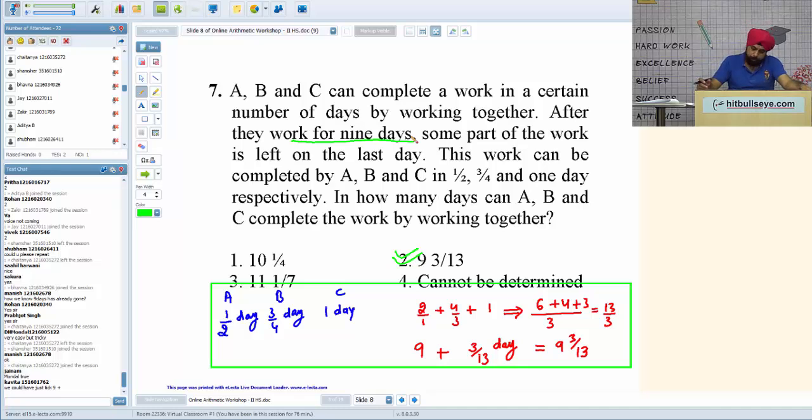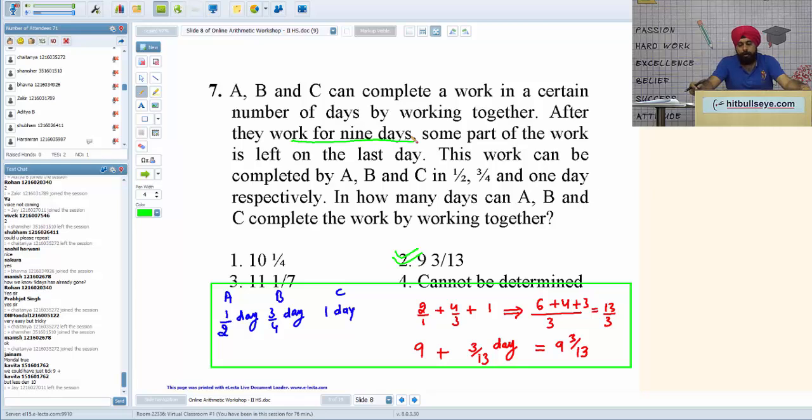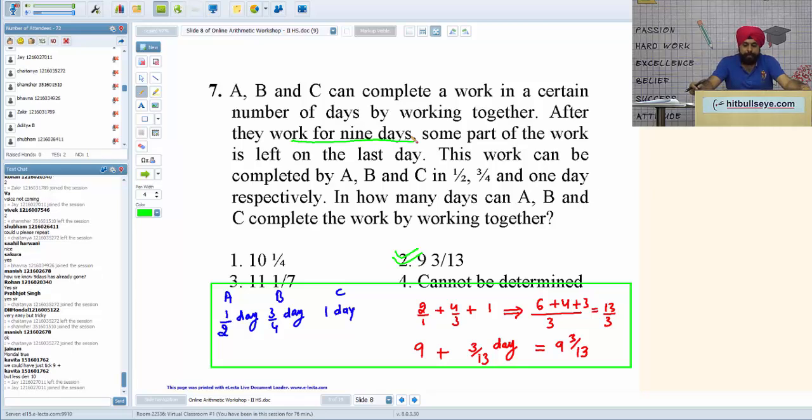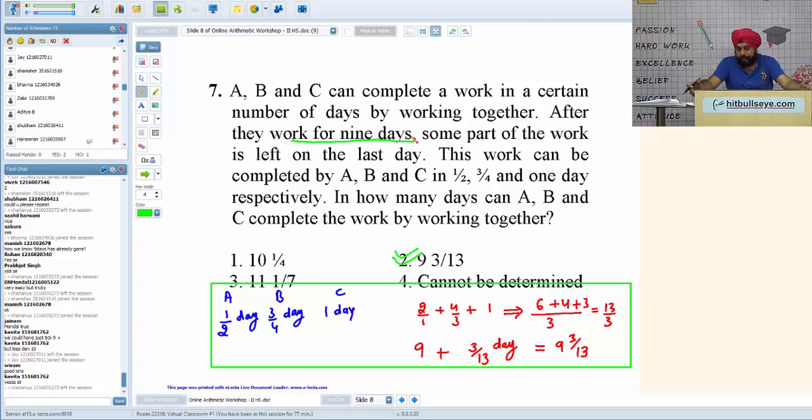Yeah, that's great. We could have, but at the same time, students, one catch is there. Yeah, Kavita, that's true. You could have simply done 9 plus something, keeping in mind that if A alone can do it in half a day, the days taken by all three together would definitely be less than half. And you can take the option which is more than 9 but less than 10. Perfect. Okay, students? Now this question otherwise has nothing. You just have to analyze it carefully and answer it.